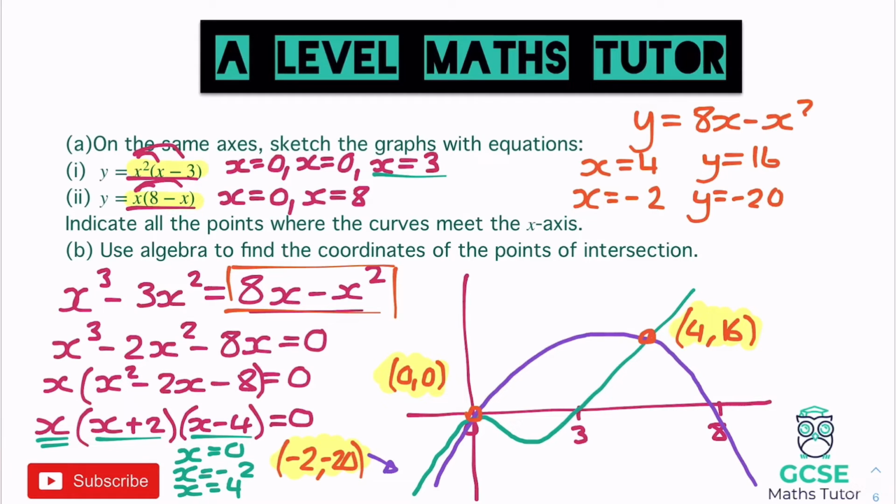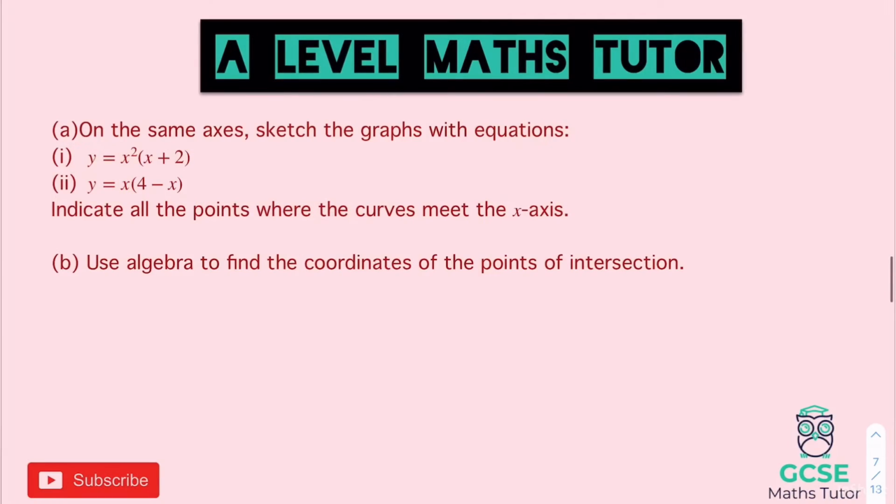Right, okay, one for you to have a go at then. Let's have a look at it. Okay, so this question is very similar to the one that I've just gone over. In fact, the graph looks almost identical in a sense, but you have to obviously draw that out and again find the coordinate points. So on the first graph that you have to draw there, you have a positive cubic again, and on the second graph you have a negative quadratic. So pause the video there, have a go, see if you can solve this question, and we'll go over the answer in a sec.